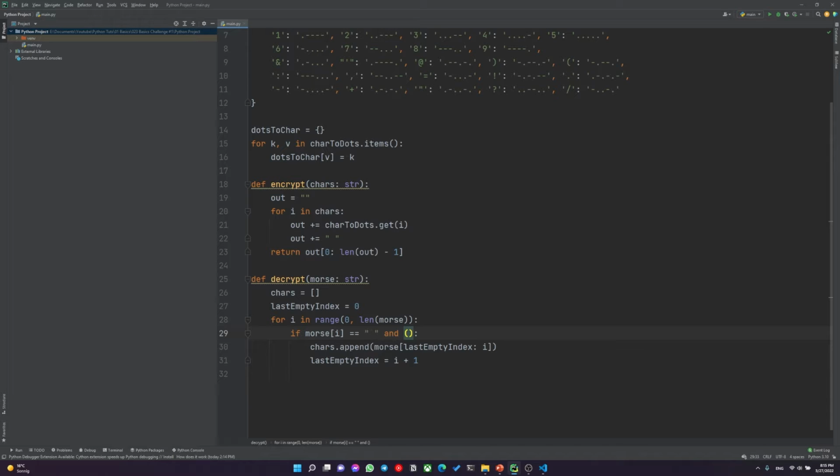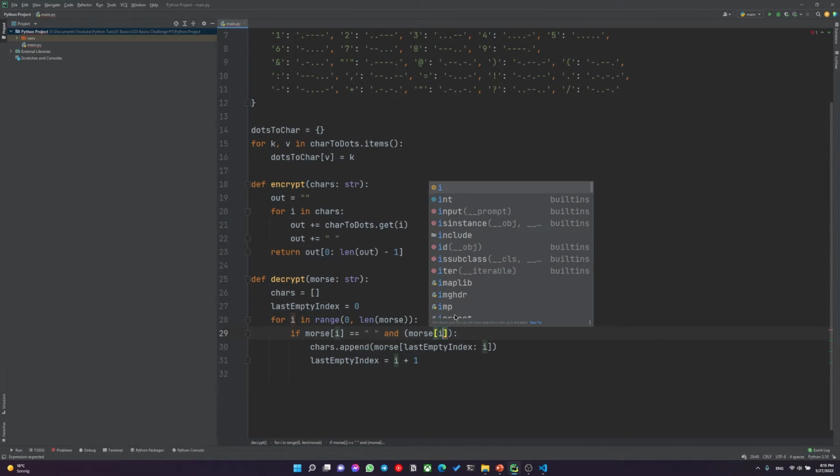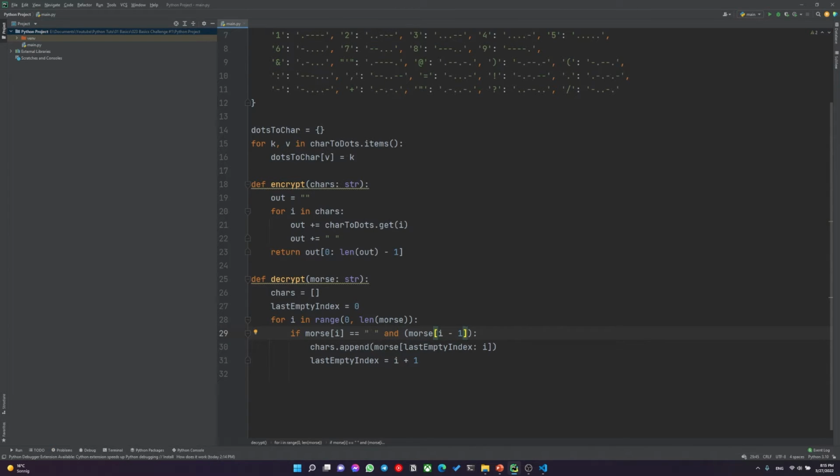So it shouldn't be an empty space between two empty spaces, so to speak. So Morse at I minus 1 must not be equal to an empty space, or Morse at I plus 1 must not be equal to an empty space. And that should do the trick.